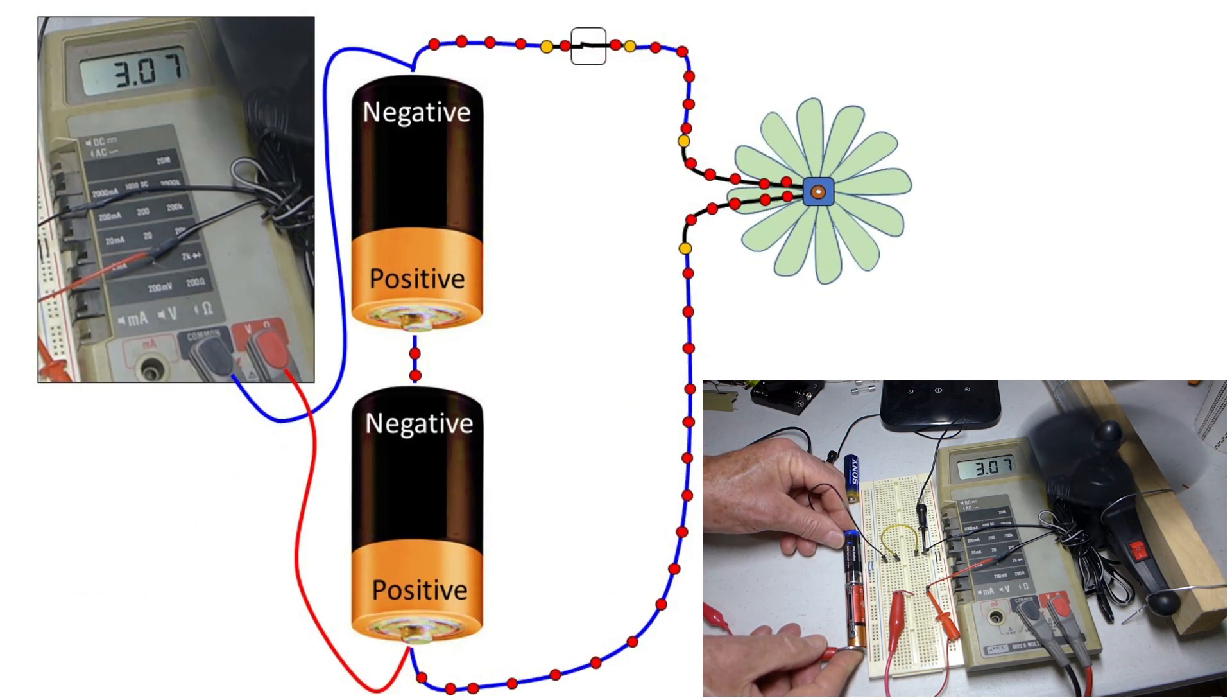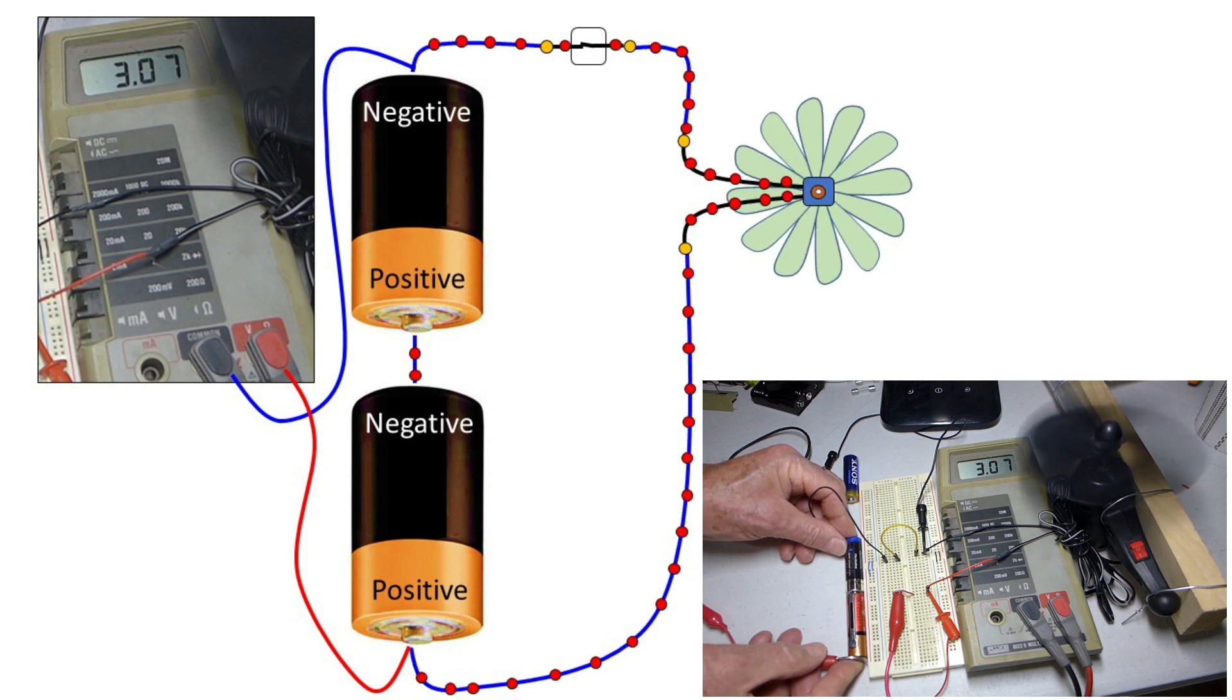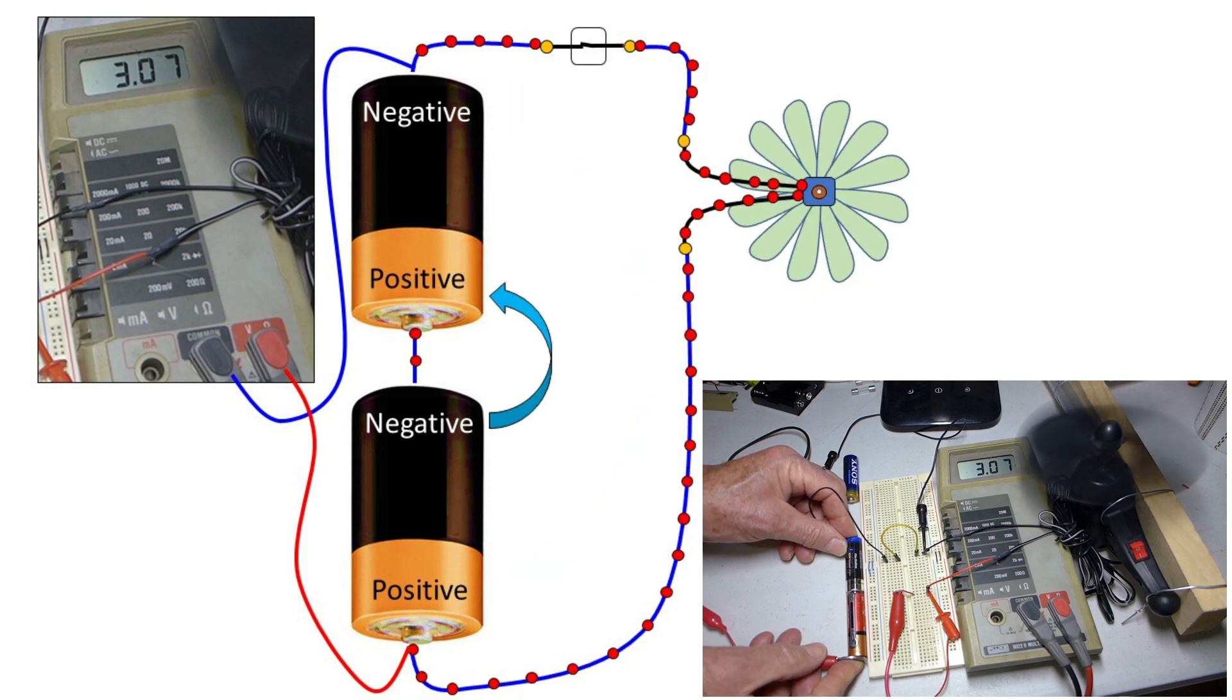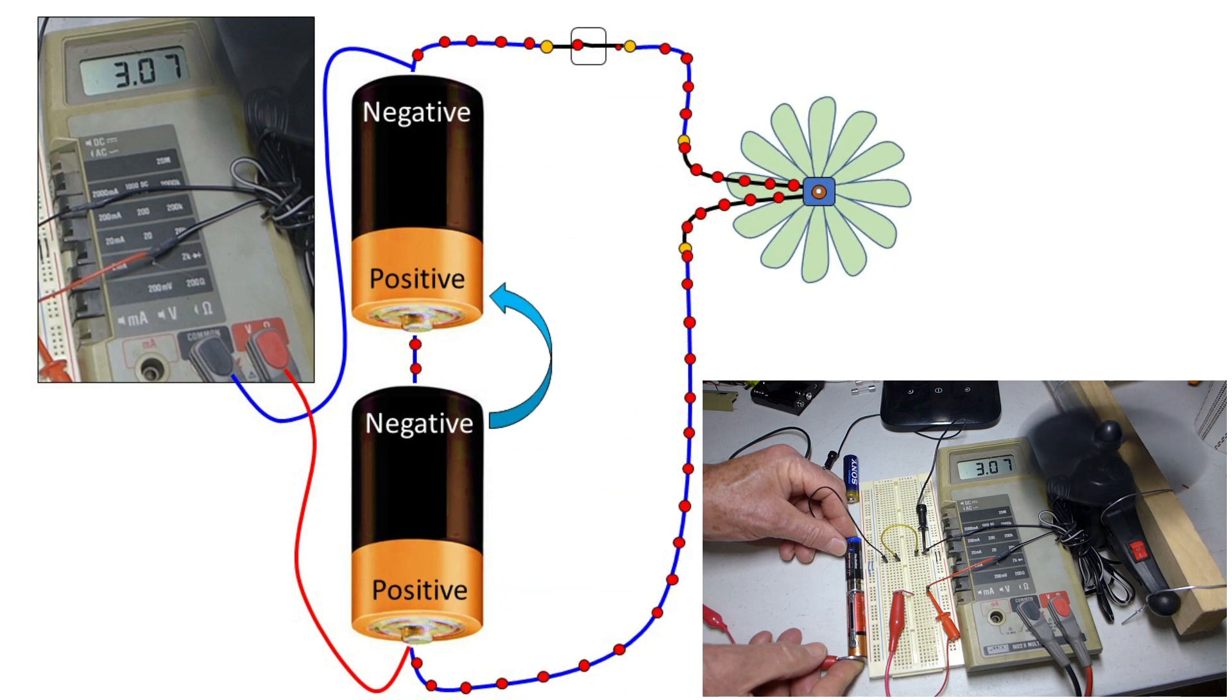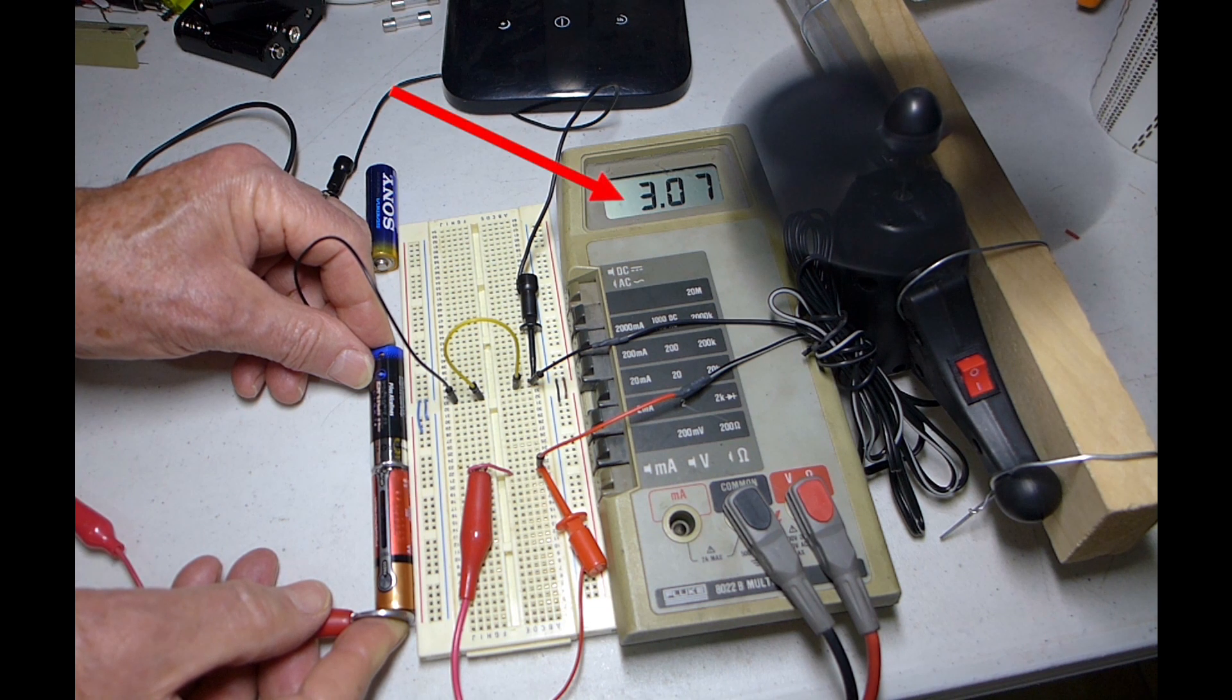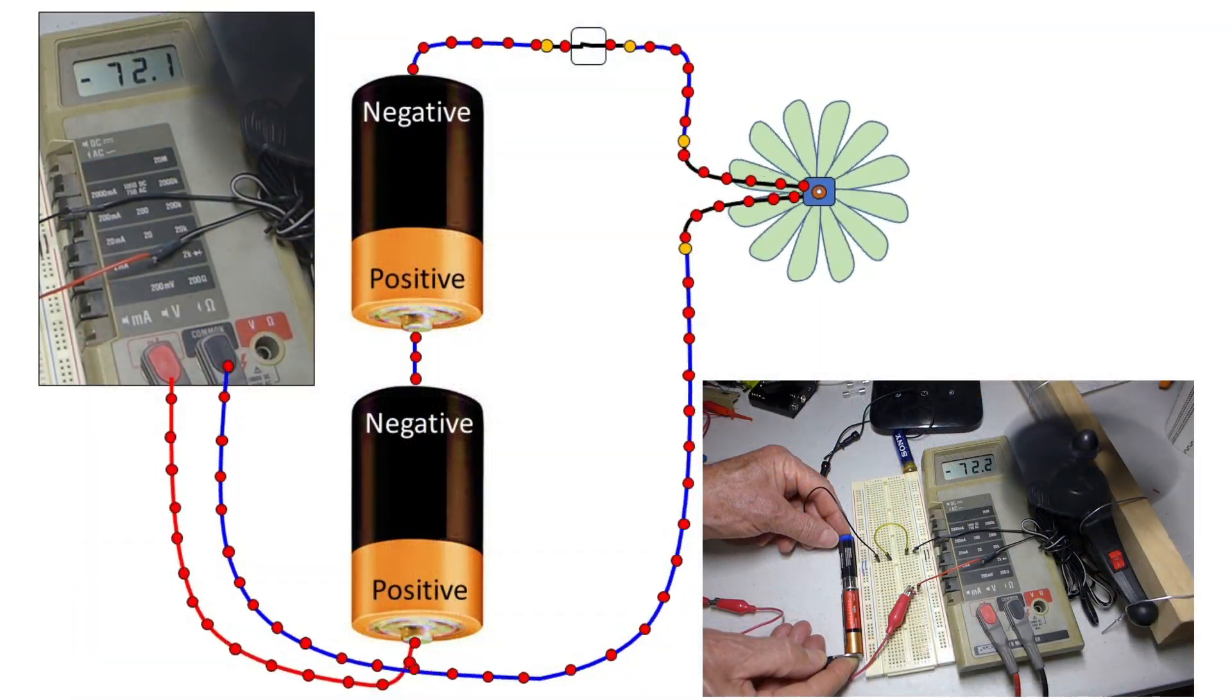If I connect two batteries, one on top of the other, when the circuit is closed and the current flows, the electrons on the negative side of the battery will look for atoms in the battery above to neutralize them. And the electrons in the top battery will neutralize the atoms in the bottom battery. The difference is that now, between the motor terminals, there will be a heightage of 3 volts. I connect the multimeter as a current meter and it shows an intensity of 72 millicoulombs every second. At 1.5 volts, 37 passed. At the same time, almost twice as many electrons pass making the axis rotate faster.